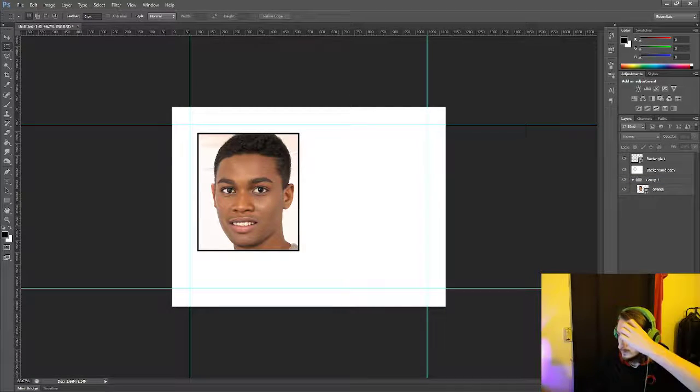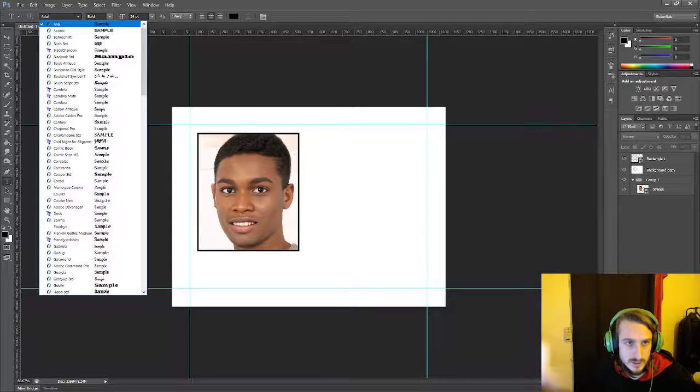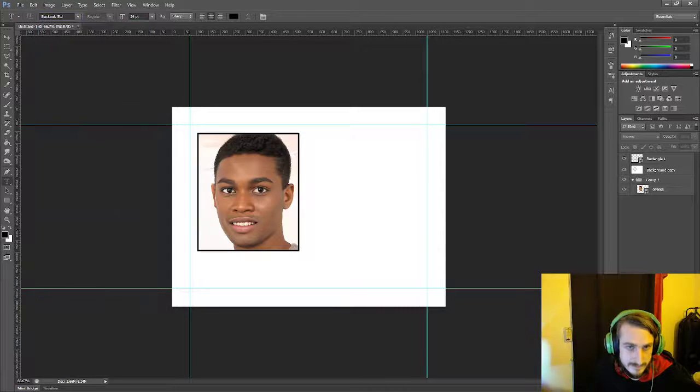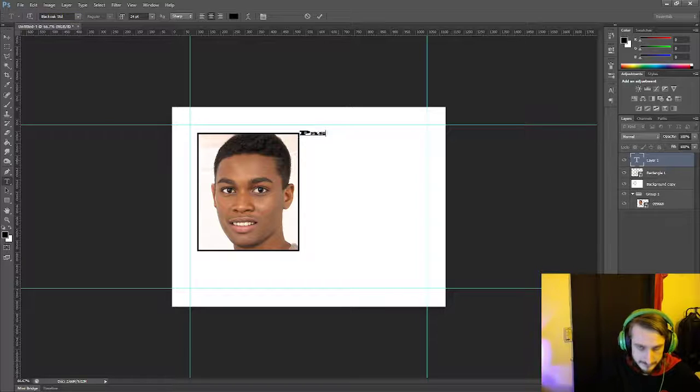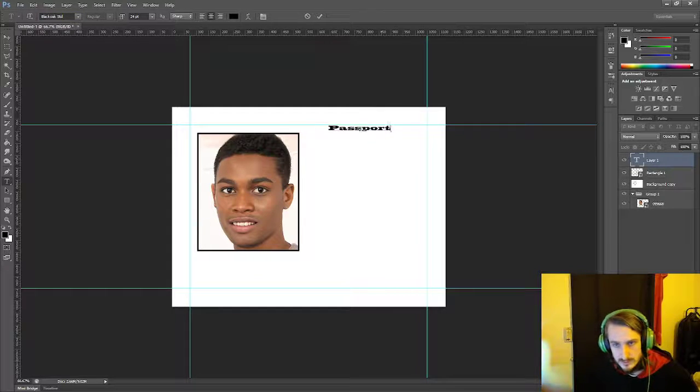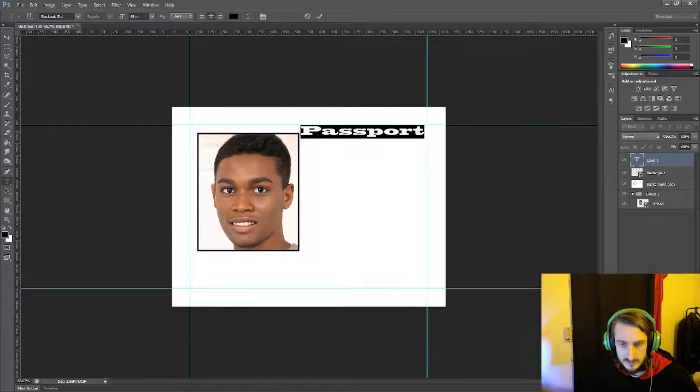So this is the first one. I've tried to pick a bunch of different people, but I also wanted them to be real people instead of art, so that you actually feel this is a person trying to smuggle something in. So we're going to need to put in something that says passport, basically. Maybe let's just use this. Passport. Doesn't have to be super believable, but enough for you to... there you go, that's alright.